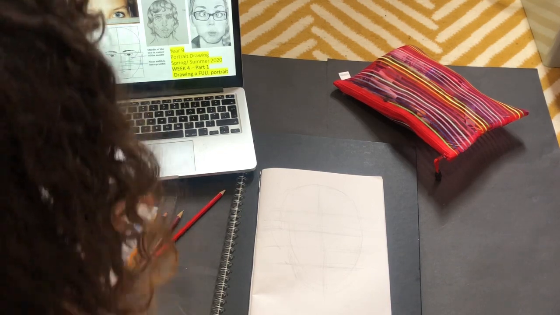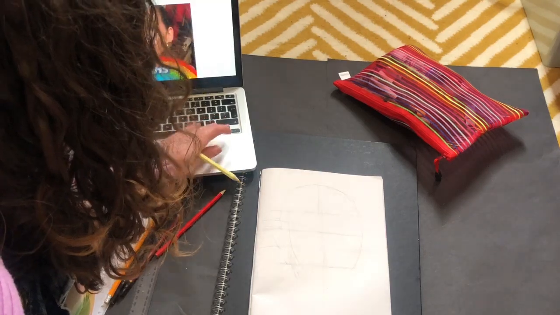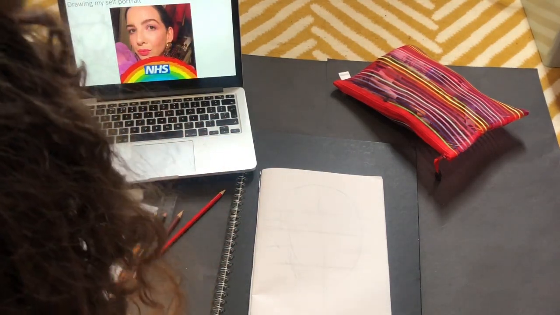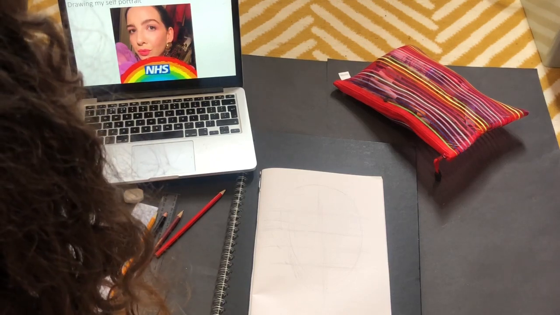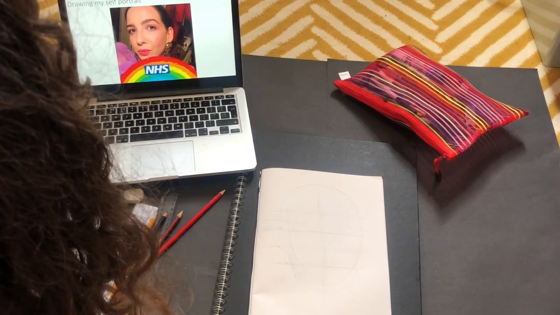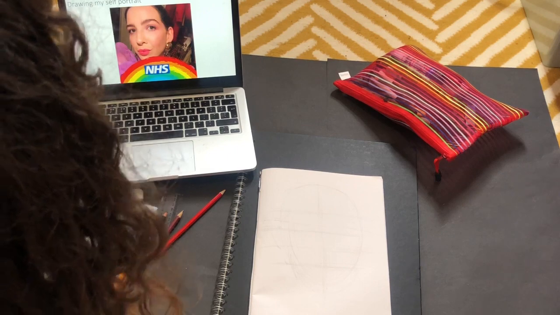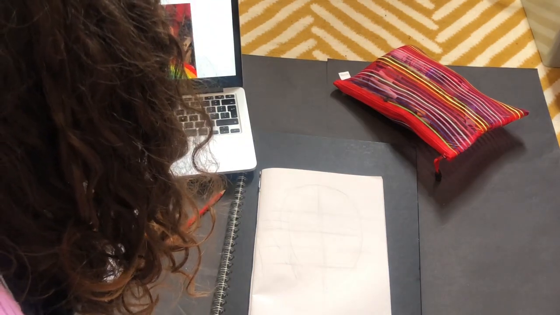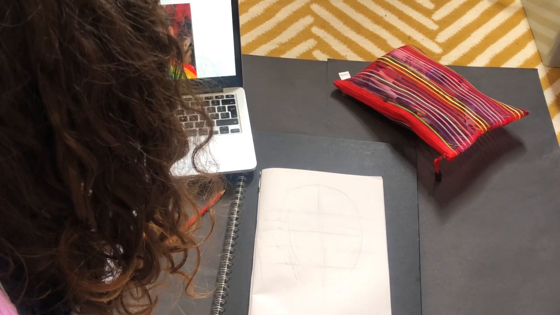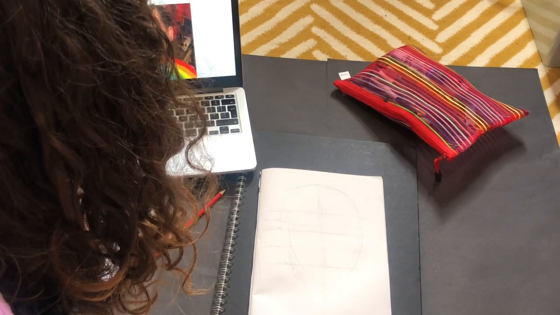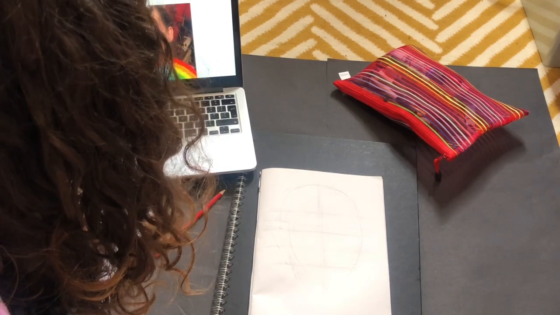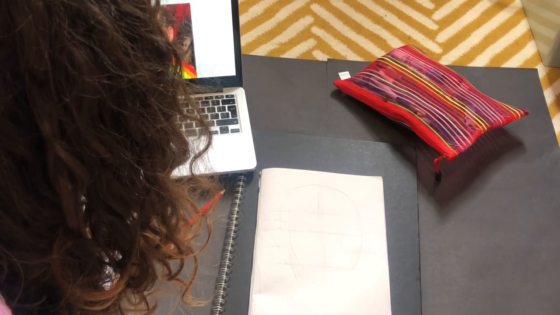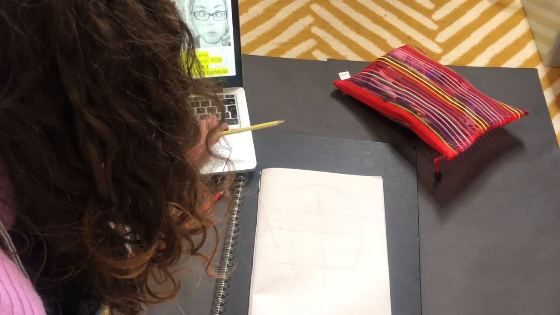And you should be constantly looking at your portrait. Obviously, I'm going to have to flick back and forth with mine, but you should be constantly looking at your portrait as you do this to get this done accurately. Really looking at the details. Look at the eyelashes. Look at the black lines really dark within the eye. Look at the lighter areas around the outside. The nose, use this circle technique that I showed you last lesson.